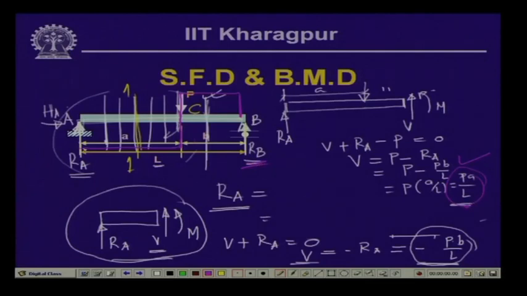So, if you look into this variation of the shear force along the length of the beam, which looks like this. So, this is the diagram. So, this is the abscissa and these are the ordinate values, and this is the negative values and this is the positive value. So, this is nothing but the shear force variation along the length of the beam because of the concentrated load which is acting at a distance of a. And from here immediately we can find out the magnitude of the shear force acting at any section along the length of the beam.